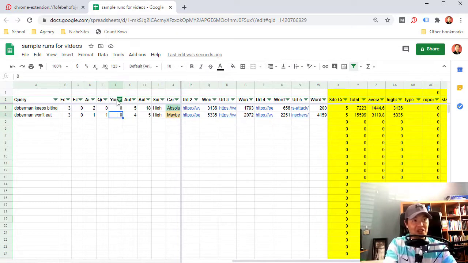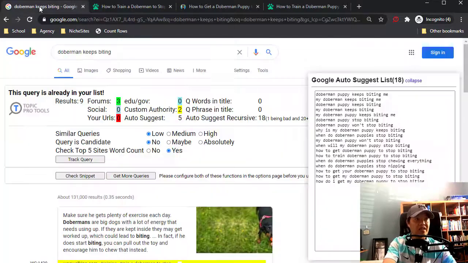So this is your URL. If you were to see your own URL, and you enter your URL as one of the things that you track, it will show up here, right? So when you're doing a mass search analysis, you will see what queries your URL is showing up for, right? So yeah, this is the autofill. Remember when we were doing the autofill? Let me just show you. So yeah, remember the autofill here?